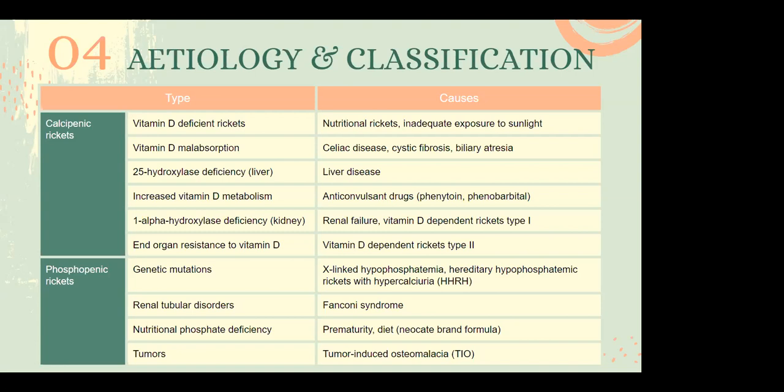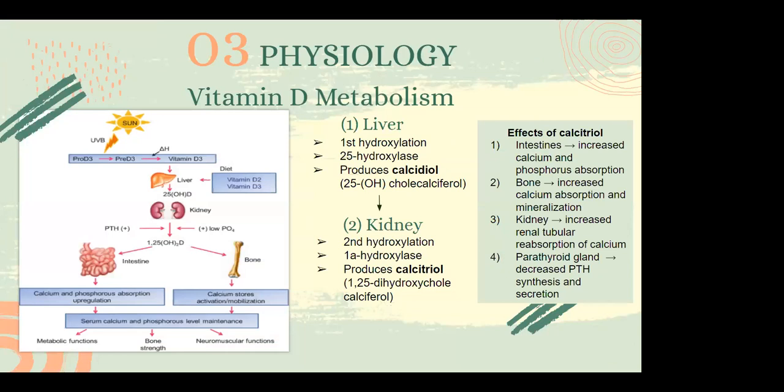In general, the requirement for vitamin D is about 1,000 international units per day. That's the requirement in general for adults and older children. For younger children, it's about 500 IU per day. And you have to understand the metabolism of vitamin D, especially D2, D3, ergocalciferol, cholecalciferol, and you need to know which to supply to which patient.